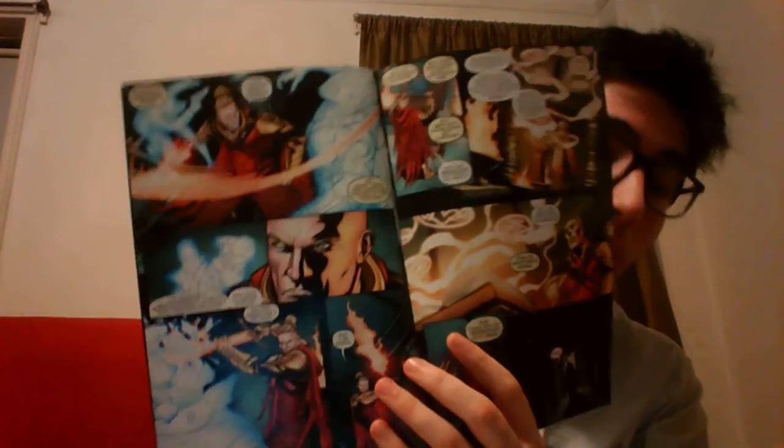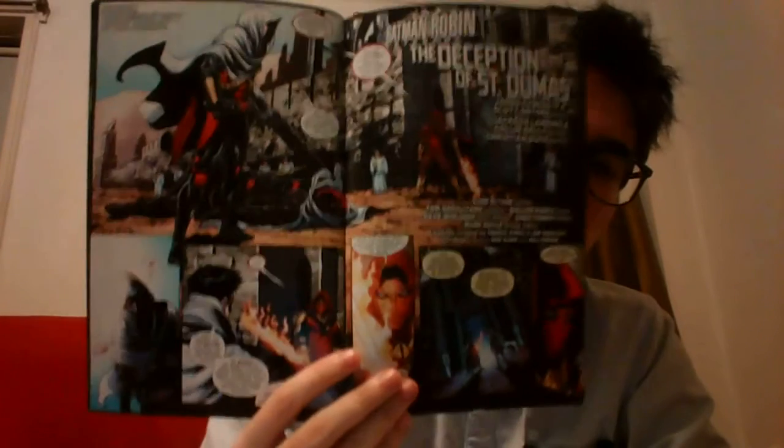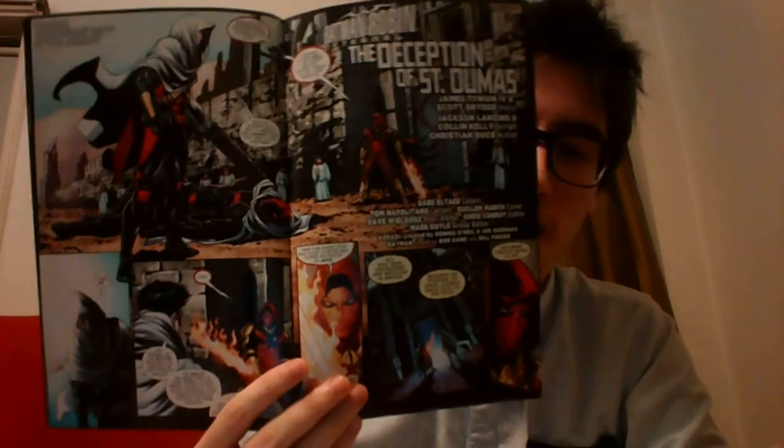The Order is telling Azrael to kill the Robins that defeated him before, proving that he can remain as Azrael if he's still worthy. Immediately after that, Tim Drake just happens to show up at his door carrying an unconscious Jason Todd. Tim Drake says he brought Jason Todd as a sacrifice because he wants to join the Order. Of course this is just the plan — the two are working together to get in to Saint Dumas.